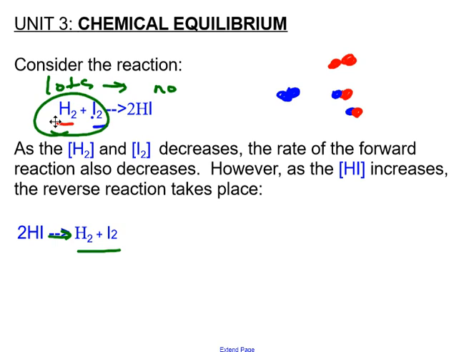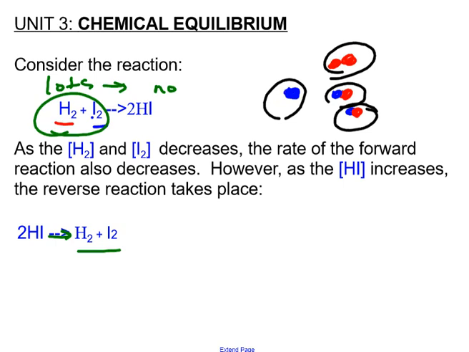And you'll notice that we end up with a situation where the amounts stay equal. In this particular reaction, I have one each of the hydrogen and iodine and two of the HIs. But I can see that if the rate of the forward reaction, where HIs are produced, is the same as the rate at which they are broken back down into iodine and hydrogen, those amounts are unchanging and constant, and that is an equilibrium.